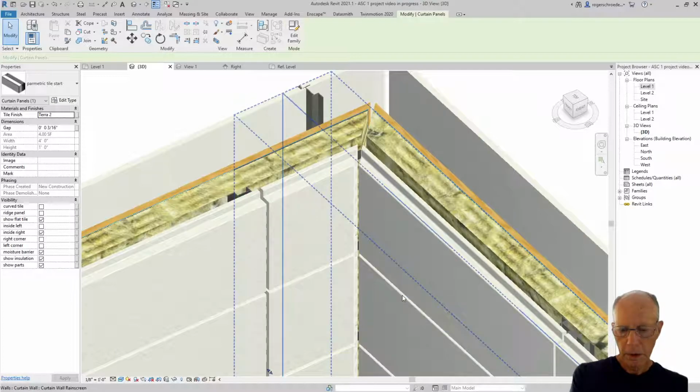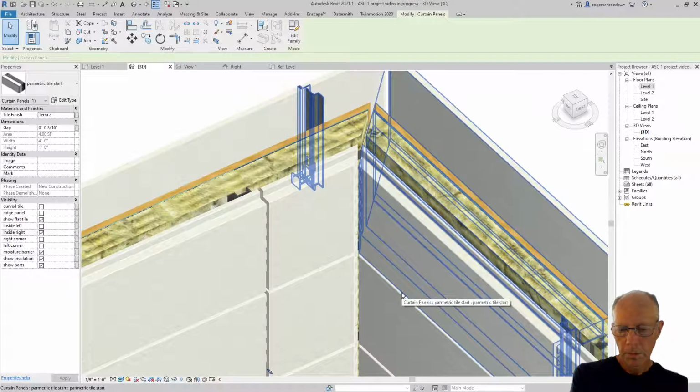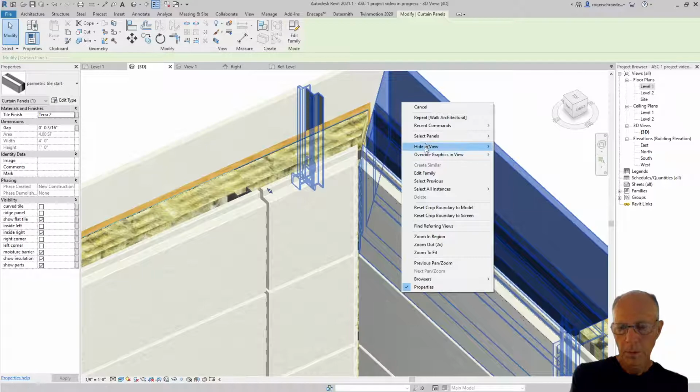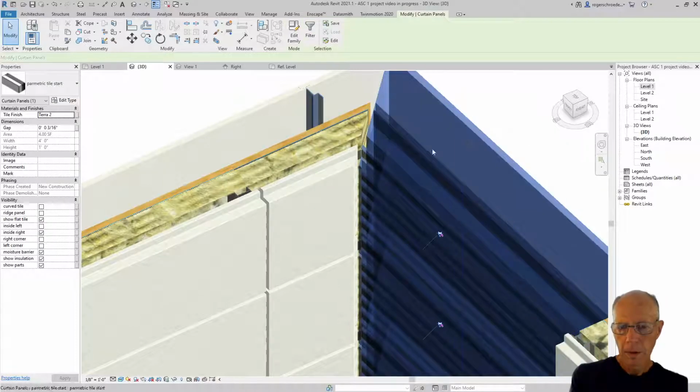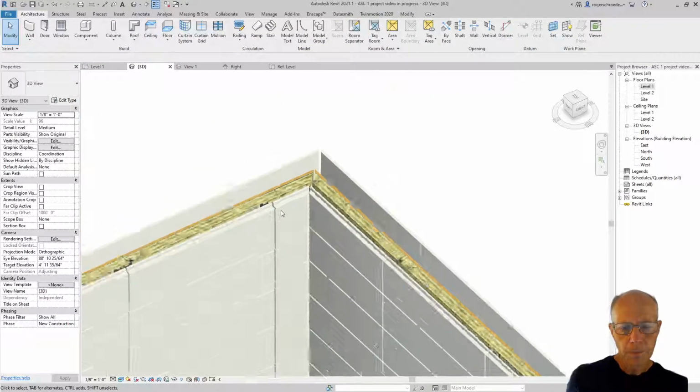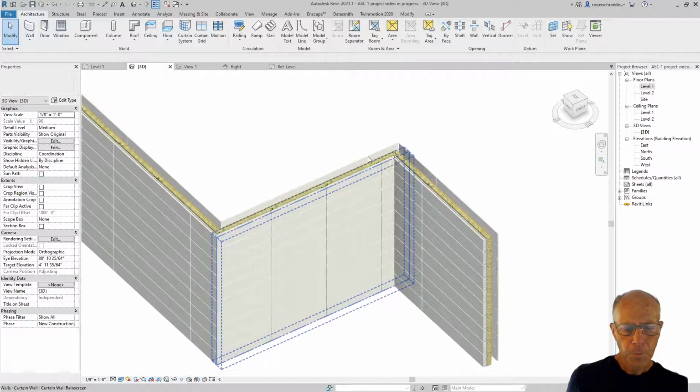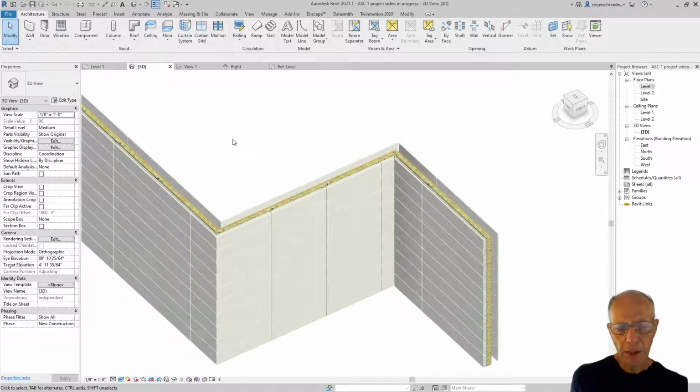Try that one more time. Okay, so now we have both the inside and outside miter.